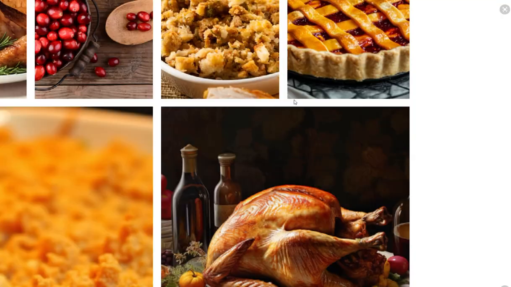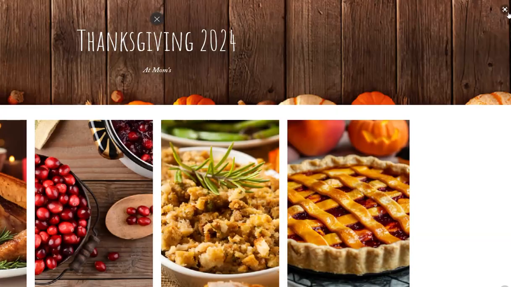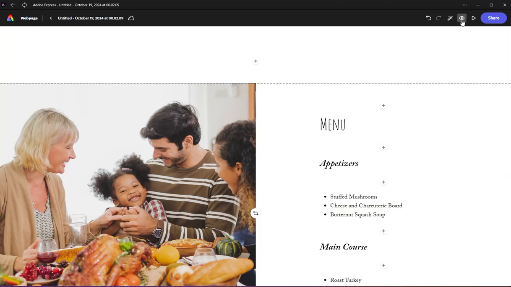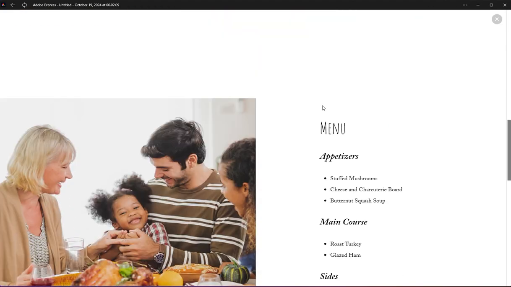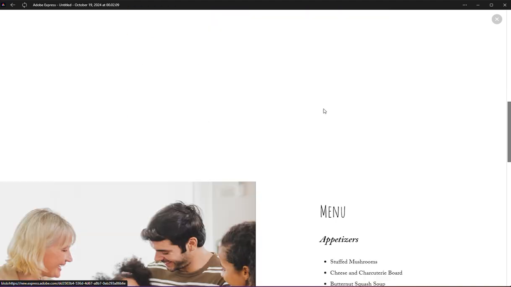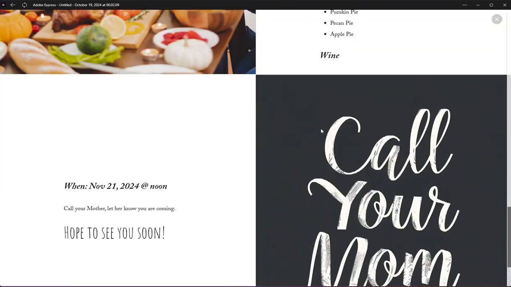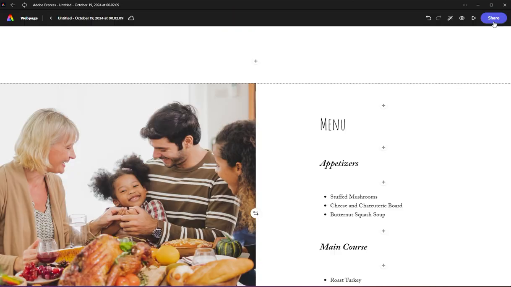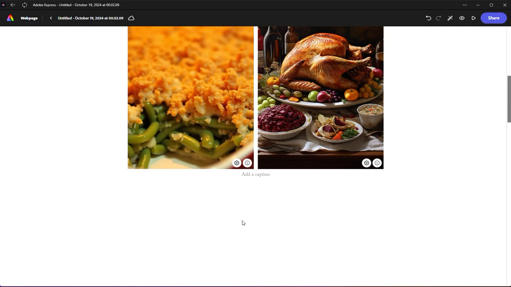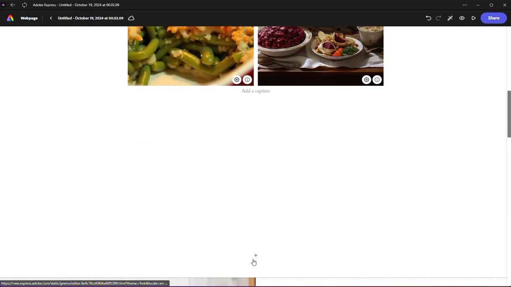Now we have two options. We can do a play option. My monitor is massive, so I don't like how that looks. So we're going to do this preview, the eyeglass, which fits in the size of the Adobe Express. And we can see how everything is looking. I'm not crazy about this white space. I'm wondering what's going on here, but I'm curious what happens when I hit the share button.